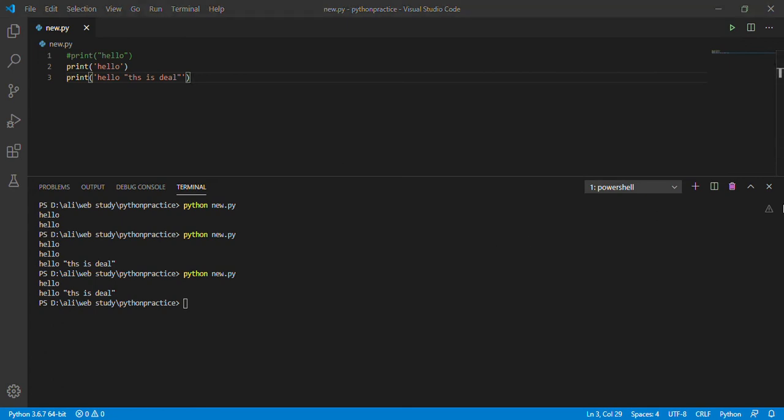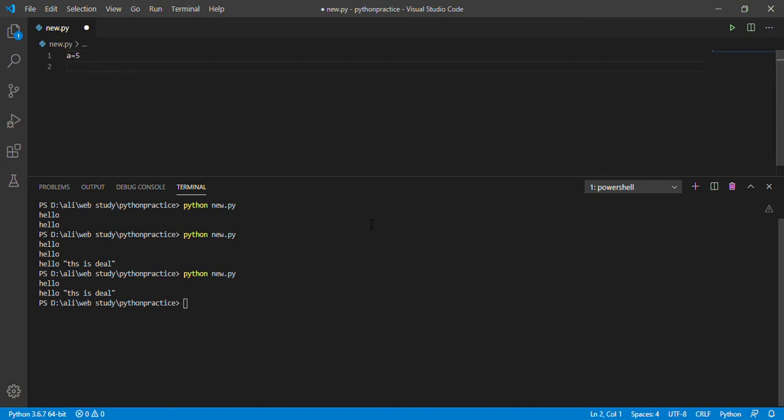So now we come to variables. What are variables? We can also call them identifiers. Identifiers are a combination of letters, lowercase and uppercase, numbers, and the special character underscore. Variables are a temporary storage for a value.